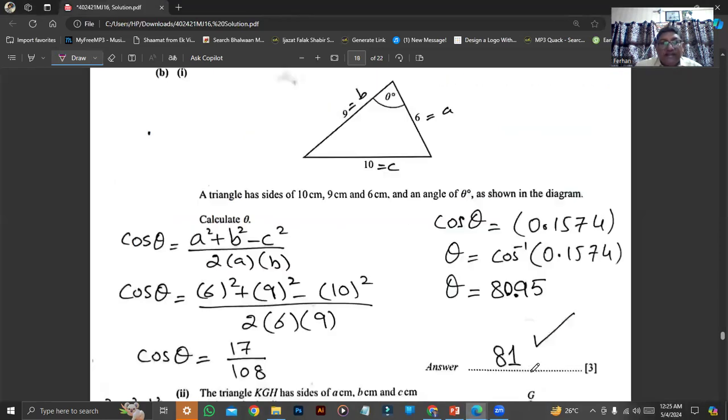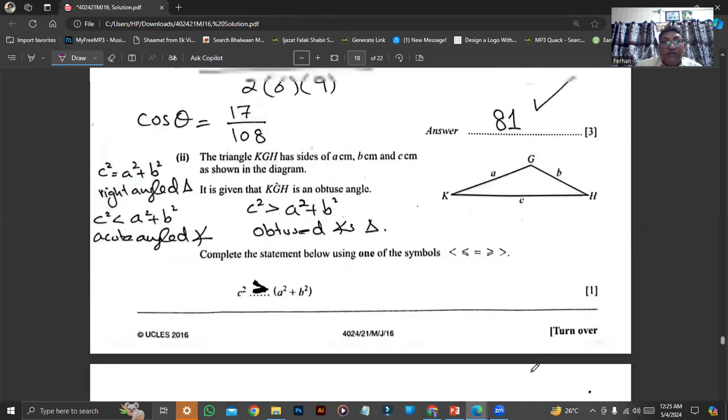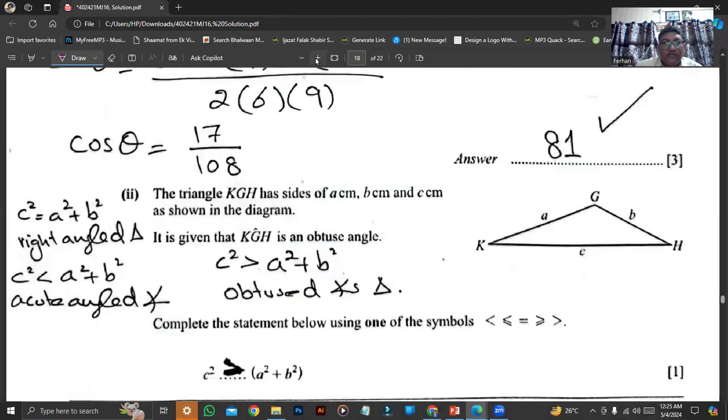Let me show you. I have also written this answer. And this is a very important concept. Remember this concept. Let me increase the size so it can become much easier. This is the concept behind this, and remember, this concept is very, very important. There are three possibilities when the three sides of a triangle are given. C square means the square of the largest side, and A square plus B square is the sum of the squares of the two smaller sides. So if C square is equal to A square plus B square, then that triangle is right angled triangle. If C square is less than A square plus B square, then it is acute angled triangle. If C square is greater than A square plus B square, then it is obtuse angled triangle.